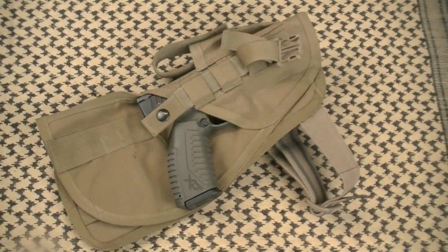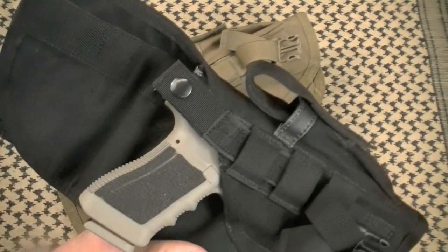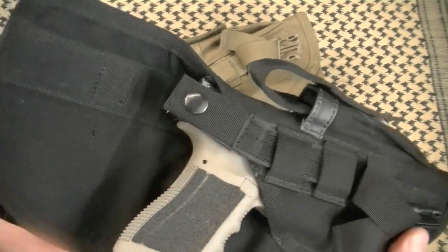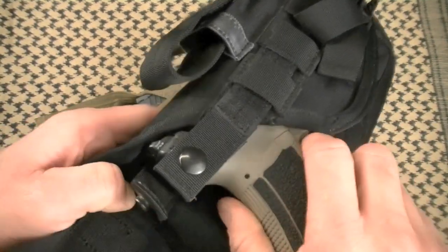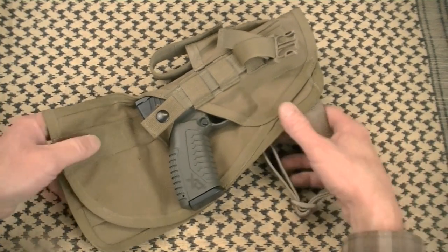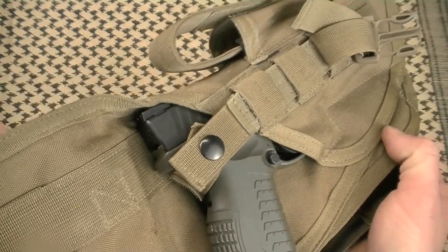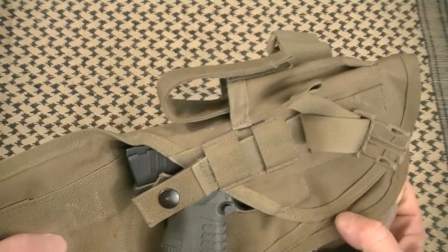The Glock 34 in this black version, I just configured it to show you the differences. I just have it wrapped on the back of the slide. Is that the most secure way? No. I mean, I could wrangle it out like that. And this is really tight, so whatever, popped off like that. But I don't find the metal snaps as being obnoxious, and nor have I really scratched my gun up doing it. Okay, and it's easy to adjust.